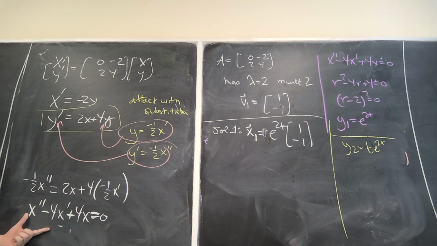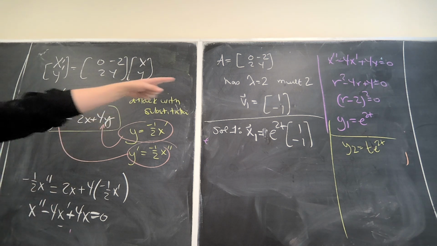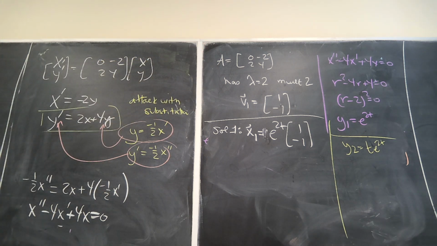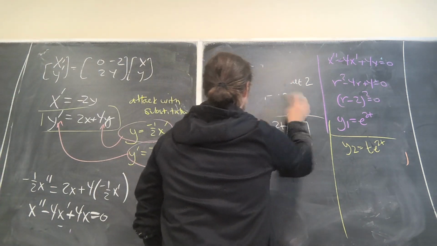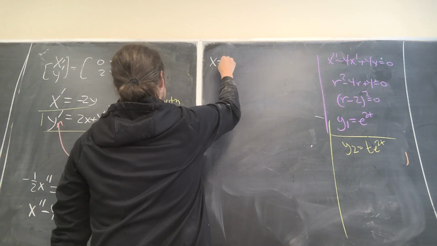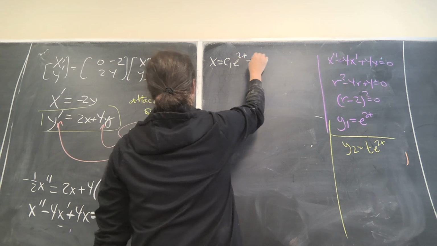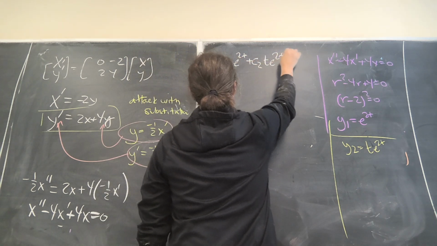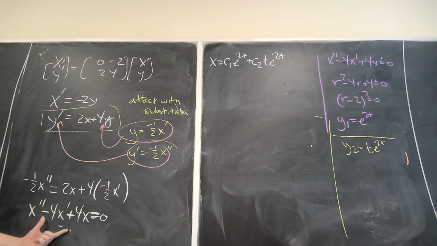So this is an equation I can solve. There's no system anymore. This is just one differential equation. It's a second order linear differential equation with constant coefficients. I can write down its characteristic equation. Oh, it's the same exact equation. Imagine that. So since I know the characteristic equation, I know that the solution is x equals c1 e to the 2t plus c2 t e to the 2t. I can just solve this using those techniques. Higher order linear constant coefficient differential equation.